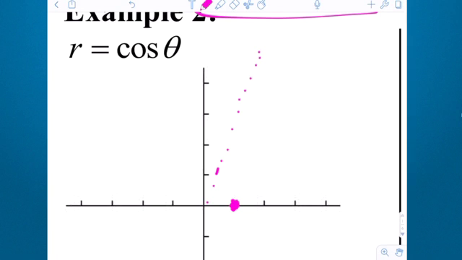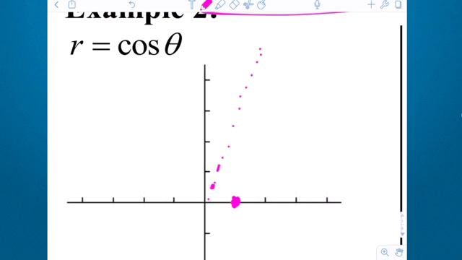I don't have my concentric circles drawn, do I? I don't really need them. I can kind of infer where 1/2 would be, because if I connected this point (1, 0) and the point (0, 1), that would be a radius of 1. I want to come in about halfway, so about right there. You only march out about a half unit.